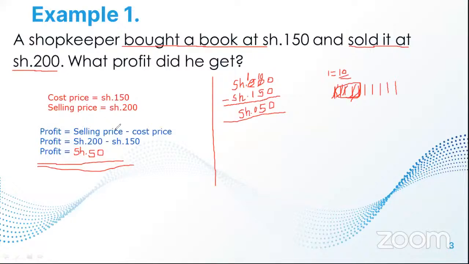So now when you say selling price minus cost price, you come and replace the selling price. You write it first. What is the selling price? It is 200. You write 200 first. Take away the buying price or the cost price, shillings 150. Then I said, let me write it according to the place value so that I can subtract. I wrote shilling 200 first minus shilling 150. When I subtracted, I remained with only 50 shilling. After the subtraction, that 50 shilling which has remained becomes the profit that you have made. Are you getting?